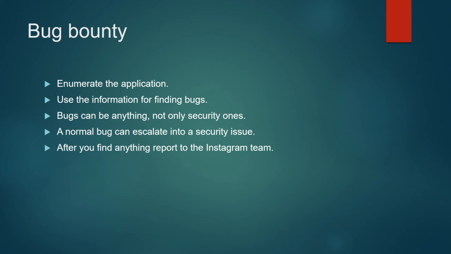So after all the possible information is gathered, they look at the report in the database and think, there can be a vulnerability here, and they go there and try to prove that there is a vulnerability. So the bugs can be anything, not only security ones. What I mean by that is the bug in the system can be not only security oriented.